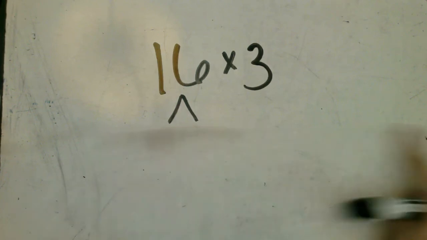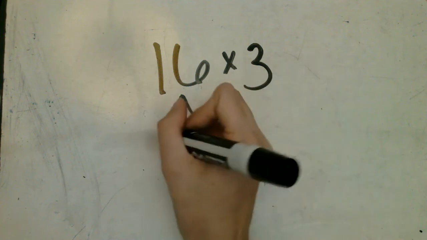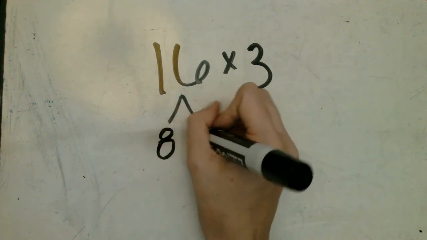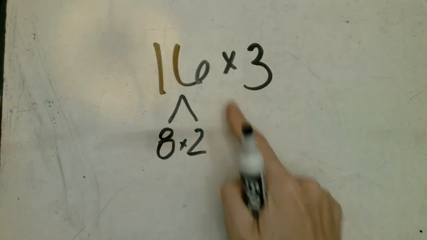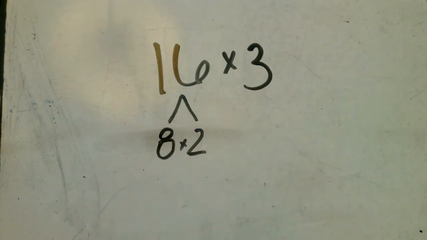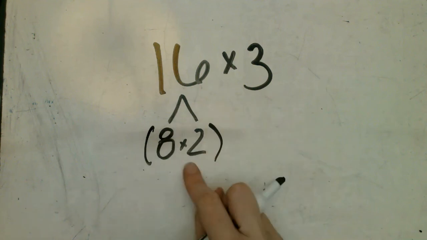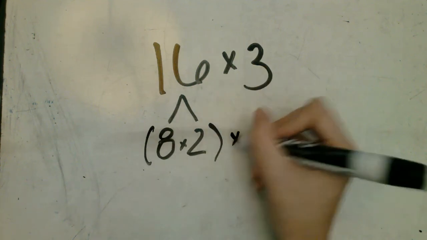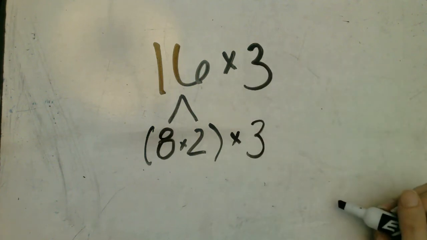Somebody raise their hand and chat and say it for us. Did you say we can also do 8 times 2 to get 16? If so, you're right. 8 and 2 are a little bit friendlier when multiplying instead of doing 16 in a problem. Let's rewrite our problem. We'll put 8 and 2 times 2 in parentheses because that was first, times 3 because that's what's left over on the side.